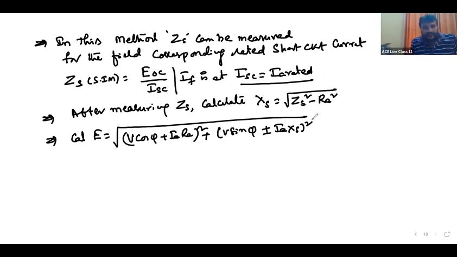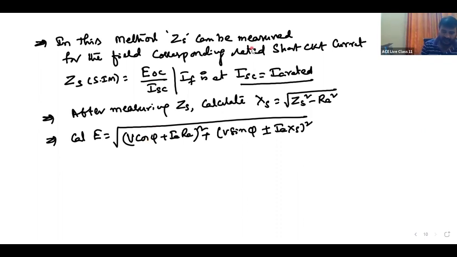So this E can be calculated. Only in this method, ZS is measured, that's all. Once ZS is known, XS is calculated. After knowing XS, E can be calculated using this relation. If you want to find regulation at half load or full load, I will use full load current, or half the load current for half load. You may want 0.8 lagging, 0.6 lagging or leading power factor. For any required load condition and power factor, E has to be calculated. Rest of the things are calculations only.